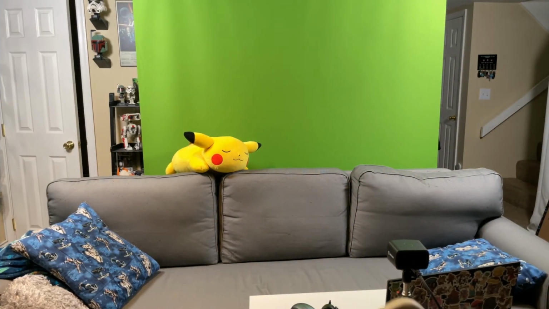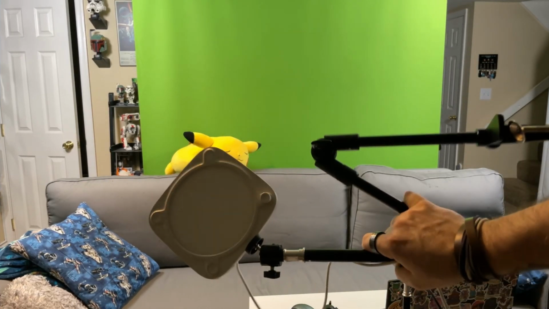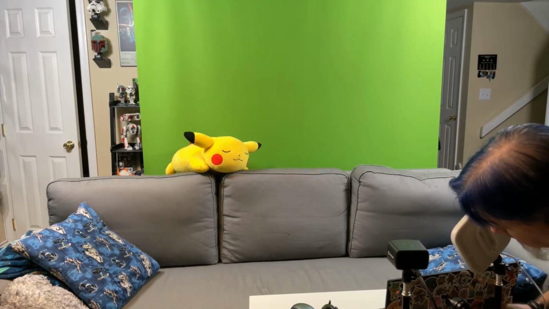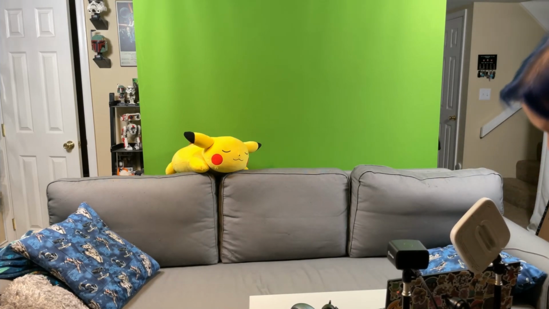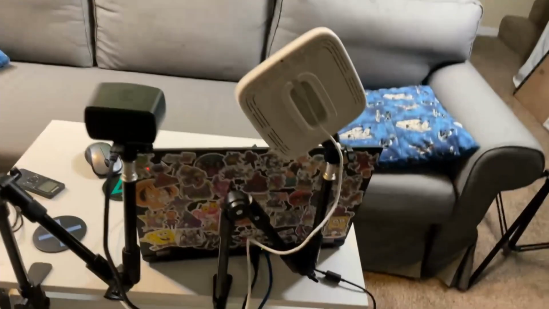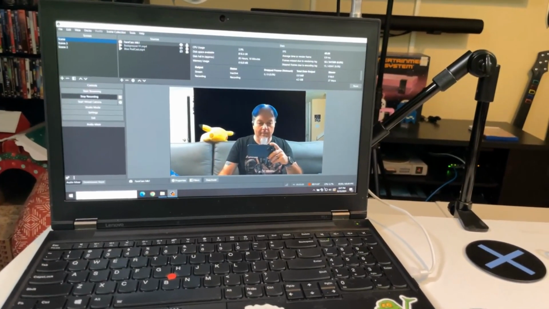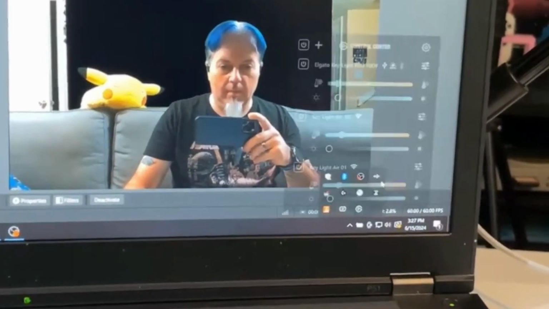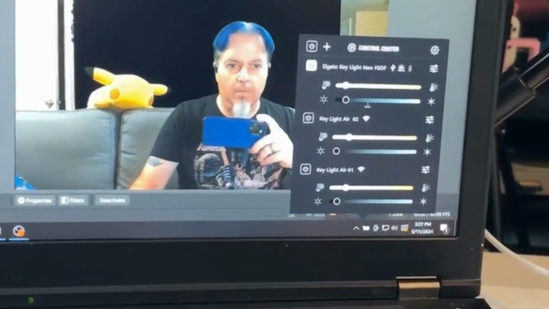Here I have the new Elgato Neo key light. This light is definitely a lot brighter than the reading light is, and it allows me to control the temperature better as well as the brightness. You can see here how I have it set up directly over top of my laptop. I'm going to enable the Elgato Control Center to turn on the light. You can see it's not very bright to begin with, but it gives a lot of light directly back. And there's the key lights moved closer to the green screen, not so much focusing on me.